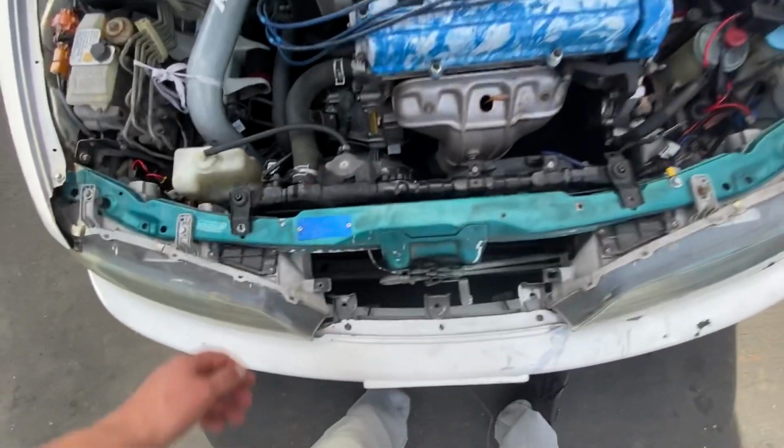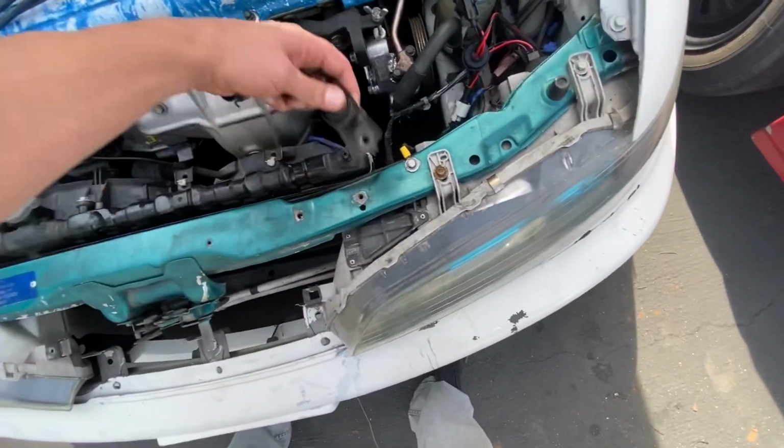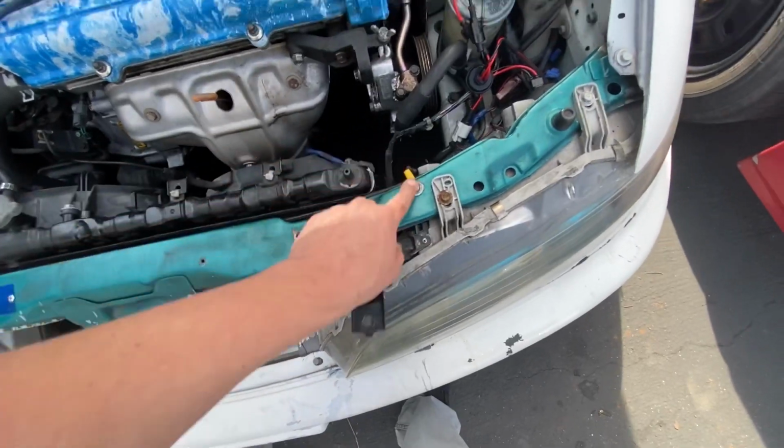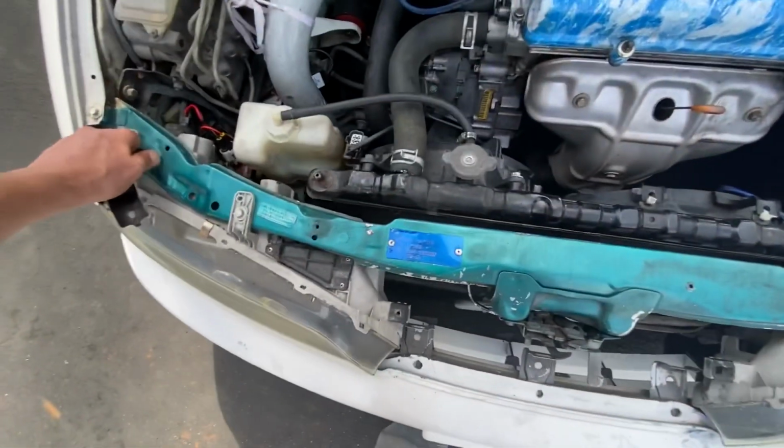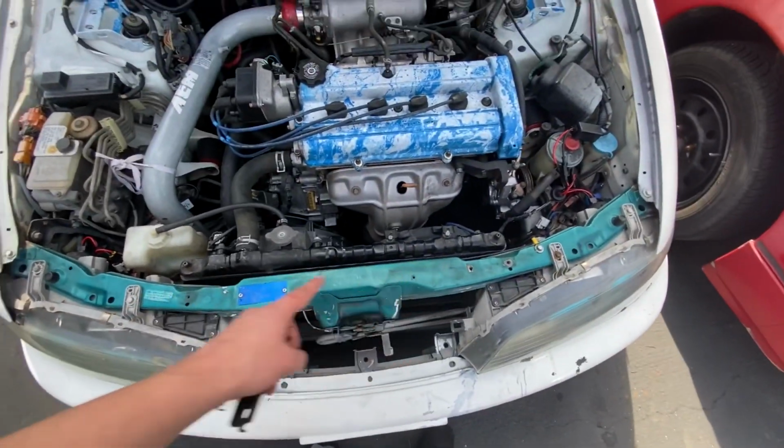So my first step is I'm just gonna take the radiator brackets off. I already unscrewed them, and I'm gonna set this back over here. I'm gonna unscrew everything off of here, take these caps off, and get started on sanding this thing down first.